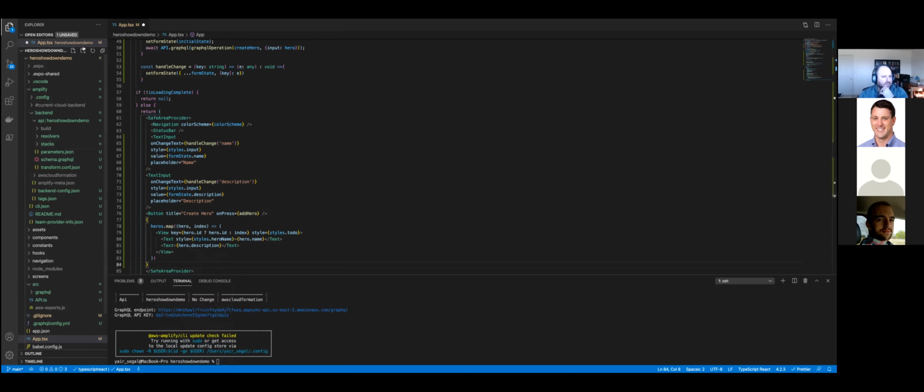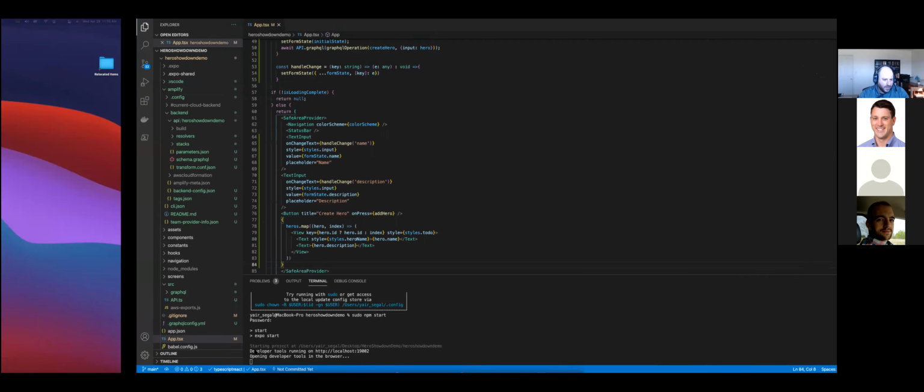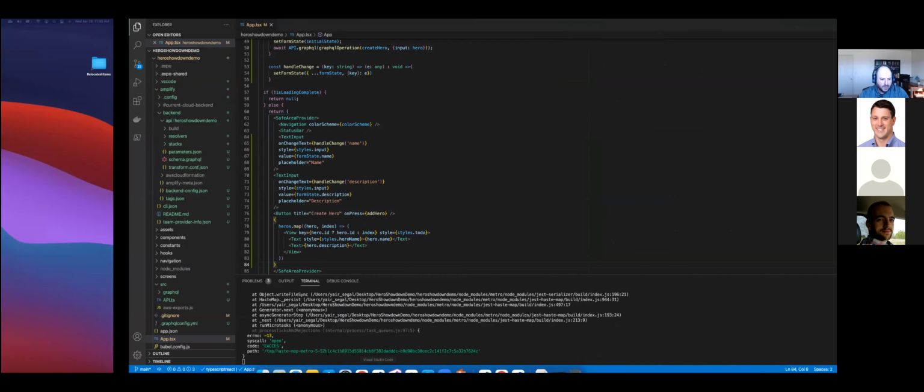So now we'll save all that, and then we'll run npm start, and it should run fairly quick. You see it loads the web component of it.